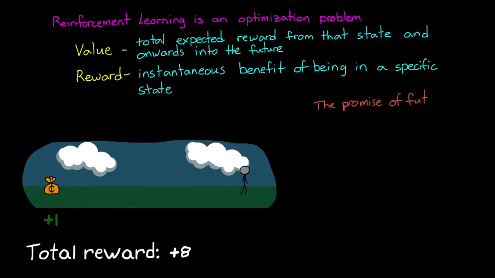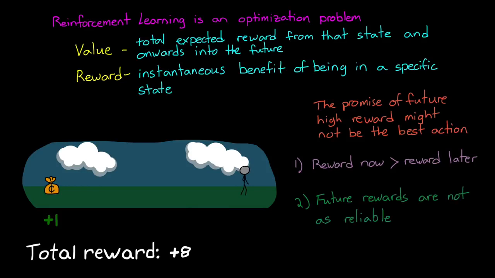Of course, often the promise of a high reward in the future still might not mean that the action is the best, and there's at least two good reasons for this. One, like with the financial market, money in your pocket now can be better than a little more money in your pocket a year from now. And two, your prediction of rewards further into the future become less reliable, and therefore that high reward might not be there by the time you reach it. In both of these cases, it's more advantageous to be a little more short-sighted when estimating value. And in RL, we can control this by discounting rewards by a larger amount the further they are in the future.